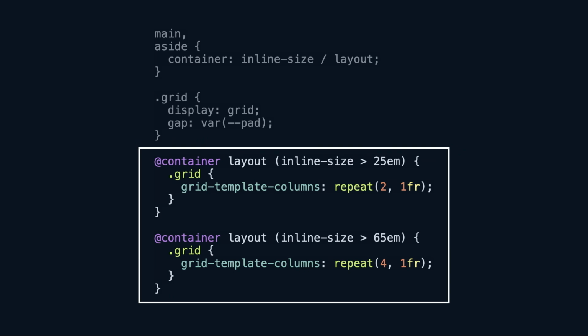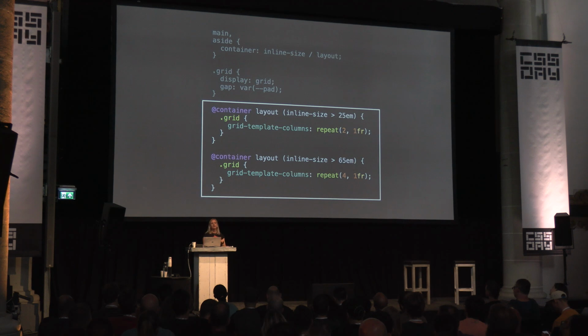So we use @container, so similar to writing a media query. And then we use our container's name, so the layout container, and we're saying when the inline size is greater than 25 ems, give us a 2-column layout. And note here the new media query syntax. So instead of saying max width or min width, we're using the is greater than symbol. And that's because it's more consistent with logical properties, where you could be referring to the width or the height depending on the writing mode of the document.